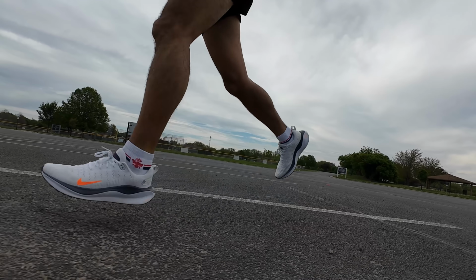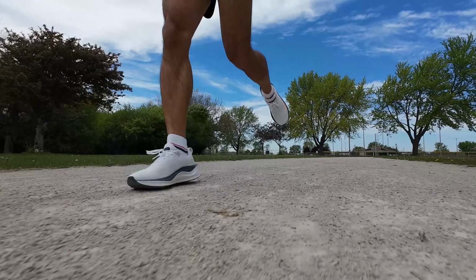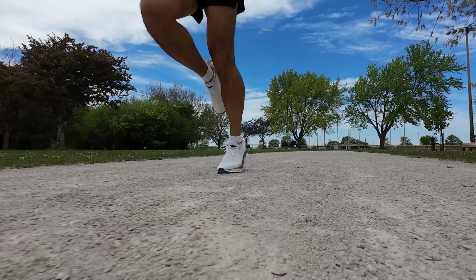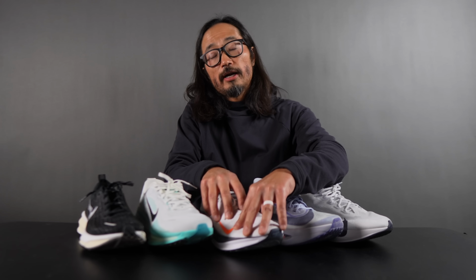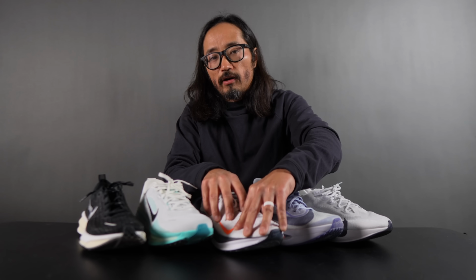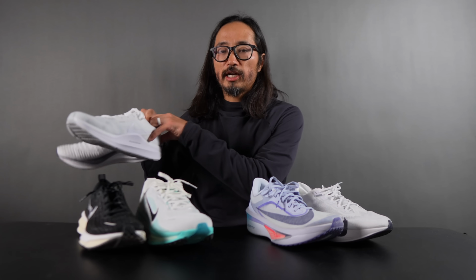And so I didn't love this, but if you need your foot to be very, very controlled, I feel like this is a pretty good option because it does a lot of control. It felt to me very firm, which I feel like stability shoe lovers tend to enjoy. And the upper was nice, kept my foot really locked into place because these knit fibers in the upper are very strong and they're not going to flex too much. So that's where the stability shoes come into play.